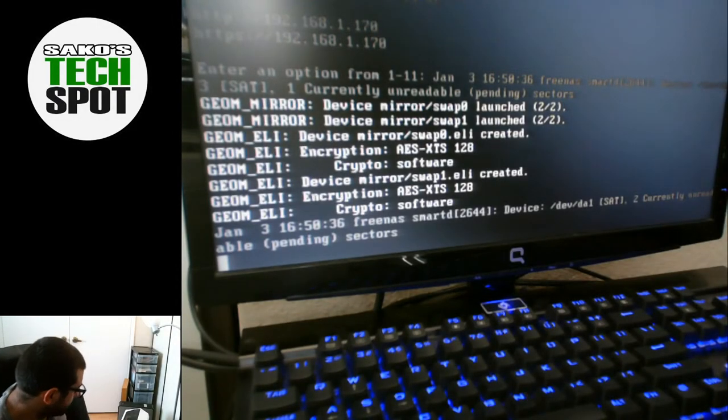Securely logging me in, and now my UI won't even load in FreeNAS. What happens? Oh God. I'm getting errors on screen. Check this out. We got some errors here. It says GEOM mirror device mirror swap launched. That looks like it was setting up the drives. And then the last thing it says, FreeNAS SMART ID device currently unreadable.